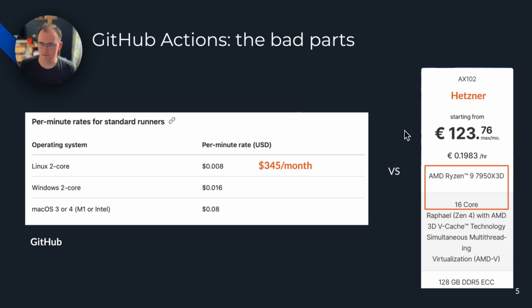And if we compare that, if you had to bring your own machine at a provider like Hetzner for a bit more than €100, you could have a 60-core CPU machine, very recent CPU as well, so at least almost twice faster than the Azure CPU, as we'll see in a moment. So yeah, not great in terms of pricing.